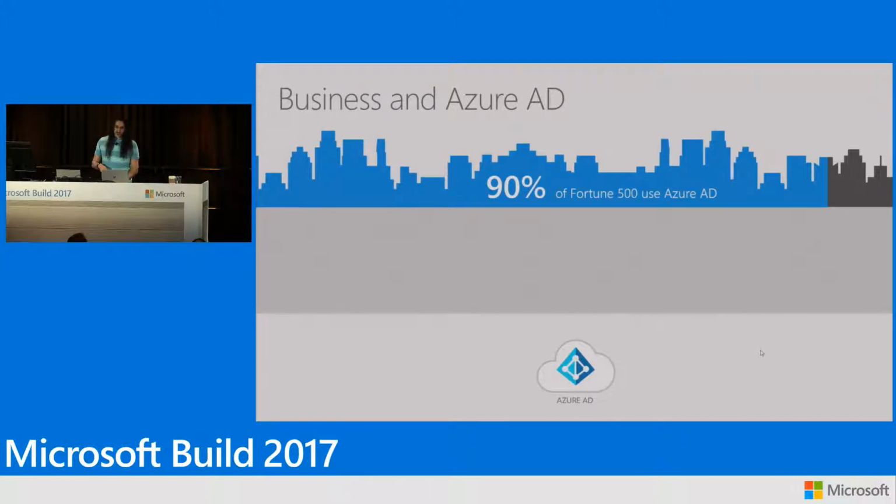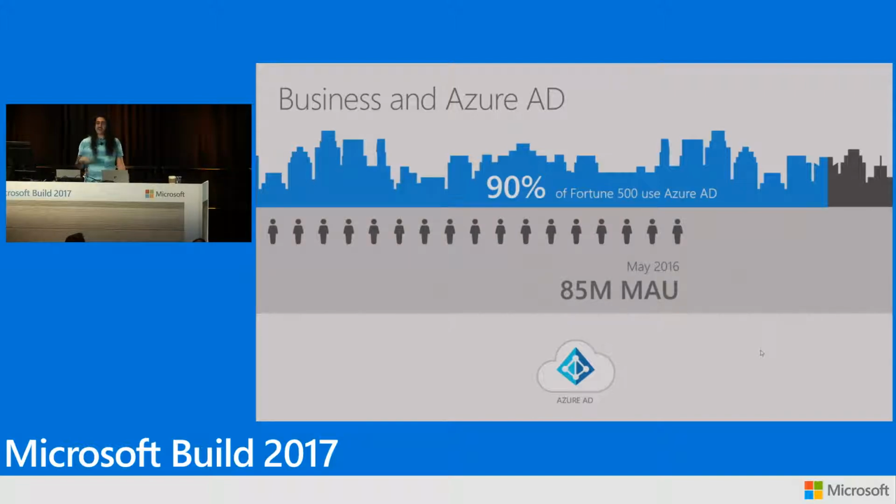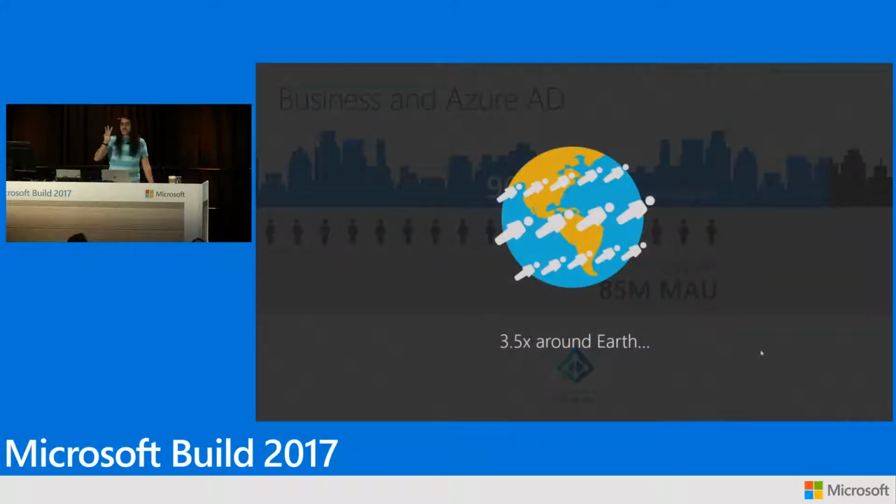Last year, when I gave this presentation, we declared that we had 55 million monthly active users, which is a number that is very difficult to imagine. So imagine that you can convince all of these people to lie down side by side, one after the other. You would go around the circumference of the planet 3.5 times with 85 million. It's still hard to imagine this line of people disappearing into the horizon, but it gives you a bit more of a concrete picture.